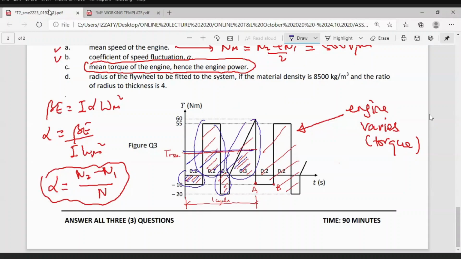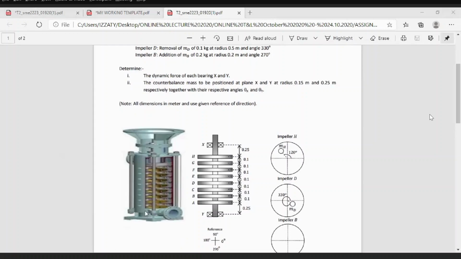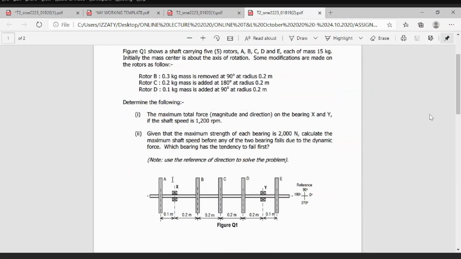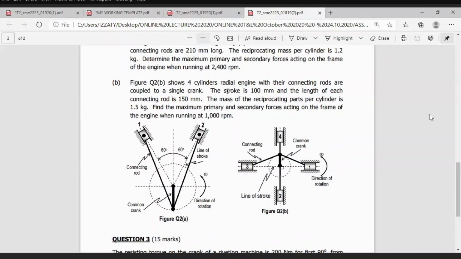The other one I want to share with you is here. Let me give you another last topic, as one of your friends asked about this one. Now, 18, 19. One of you just now asked what if the crank is not at the top, but in fact vertical, at the bottom.